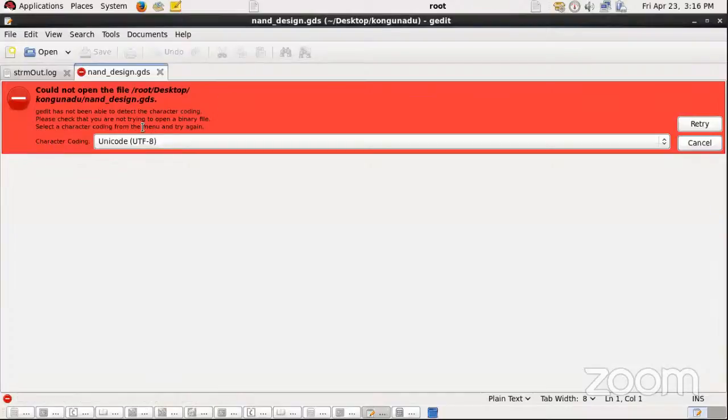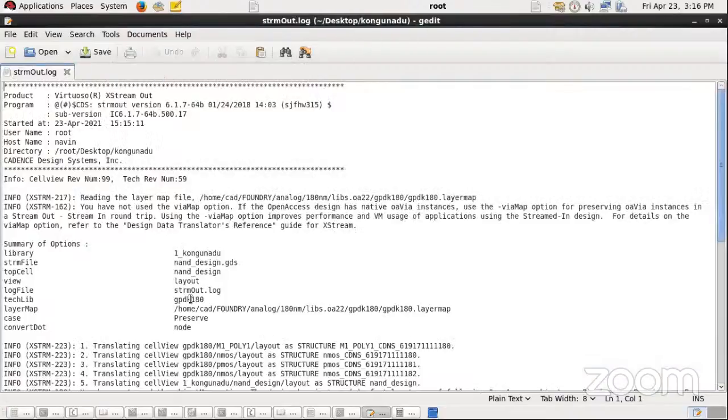We have a separate tool for extracting the contents, and right now we don't have it. It will be there with the foundry. If you send this GDS file to take out your design, the people in the foundry will have a separate tool to extract the contents of the GDS file, and they'll start taking out your data.